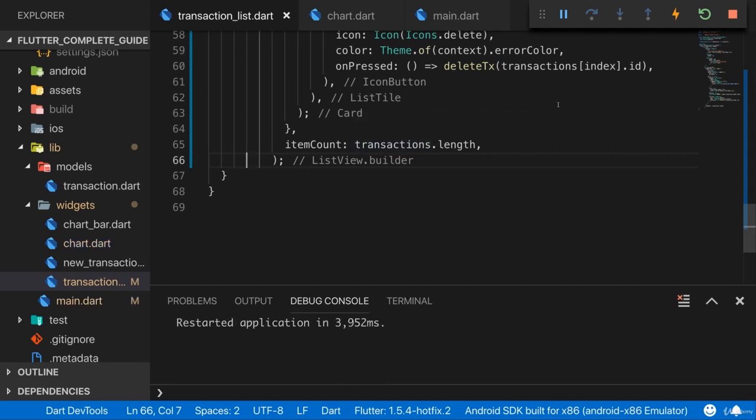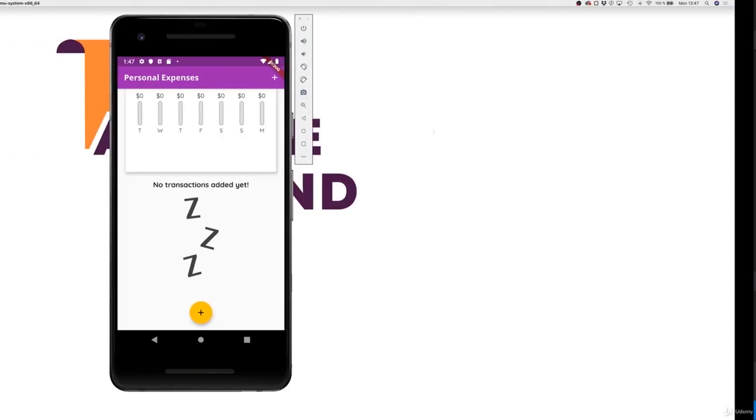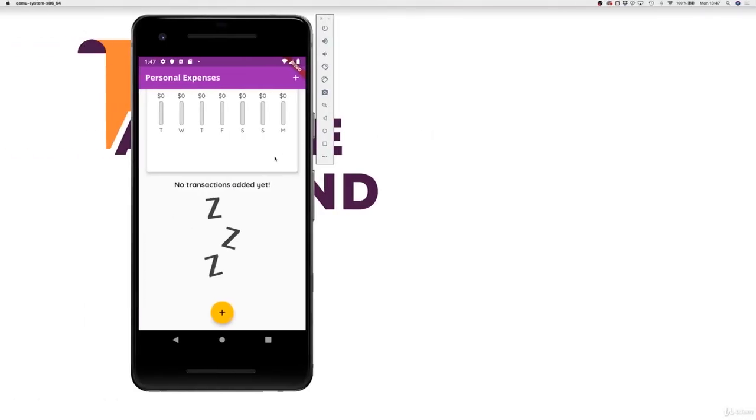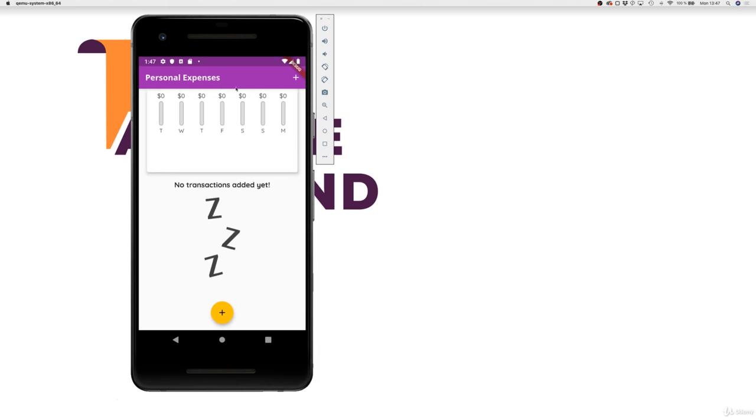Now, if we save this and maybe do a full restart with the green arrow here to make sure that this really is all taken into account, we can see that here I still have a little bit of scrolling available, and this now comes from the status bar, which is another element we have here that takes some space. So we should also take that into account in our calculations.